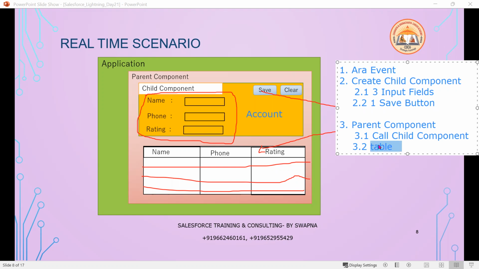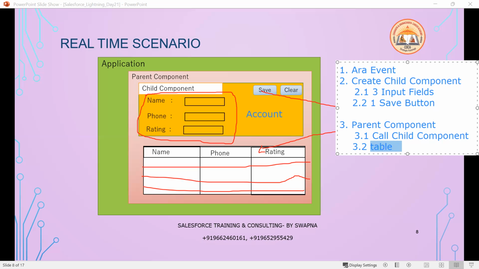Now, in order to implement a table, what do we need to use?